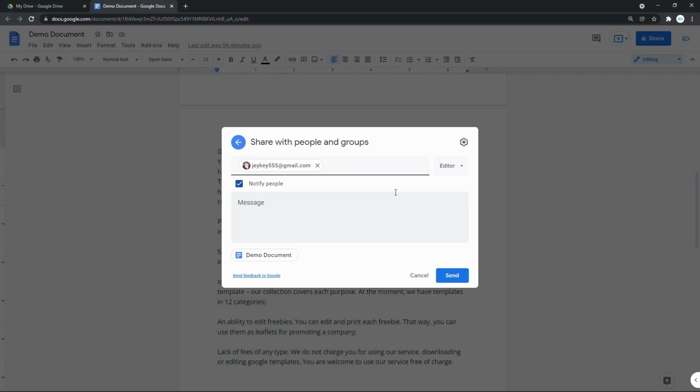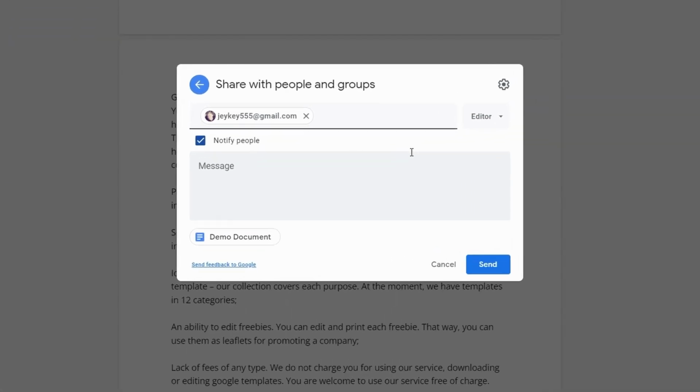Now, we're giving a specific permission to a user. Drag the cursor to the button next to the typing field and press it. Now, you can assign a specific role to every single user. The editor mode, where the person will have a complete access to edit the document. The viewer mode, where a person can only view the document and download the document, but not change anything in it. And the commenter mode that does not allow the person to edit the document as well, but allows him to write and post comments to certain parts of the document.